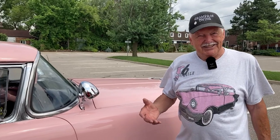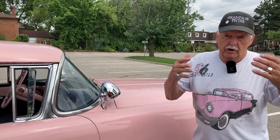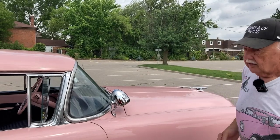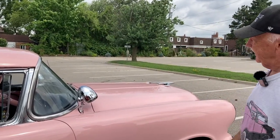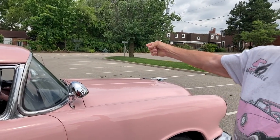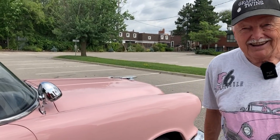Anyhow, yes. Back in the day, when we were teenagers, after you took your girlfriend to the drive-in or the dance or wherever, you would go down to the park to make out. You would have a favorite parking spot. Well, the cops would see you parked over there. They'd pull in here. They had a big spotlight on their car. They'd shine the spotlight at you, and you think, oh, the cops are here. And they'd wait until you took off and went home. You have to remember, that was the only form of birth control we had back then. The spotlight. Not that there's anything wrong with that.